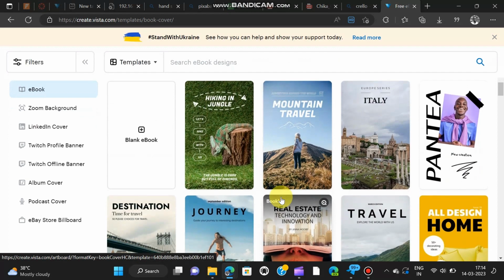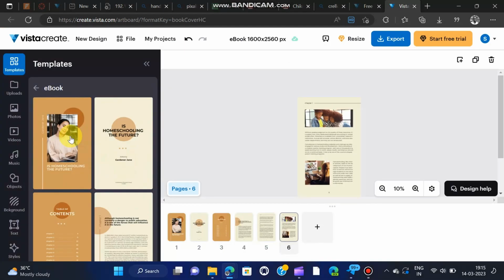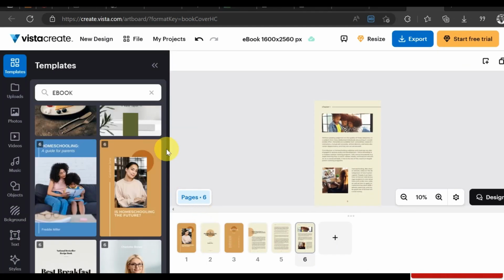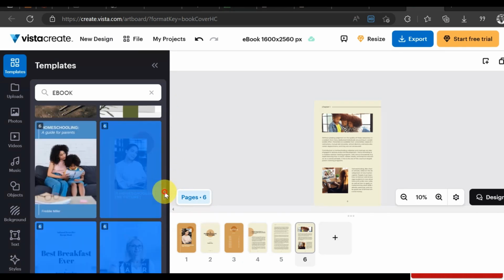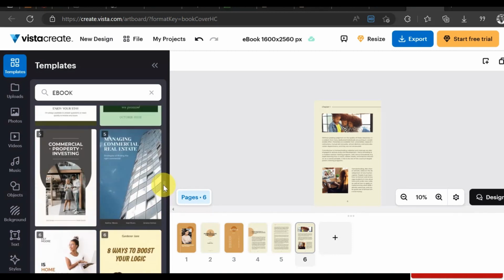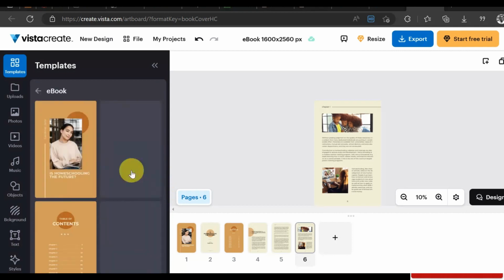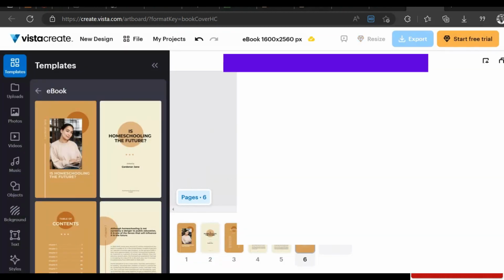Now let's say you like this design. Just click on it. As you can see, we have got a design, and here you can see we have this page on the design you chose.